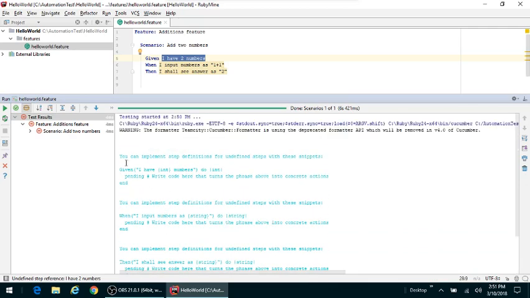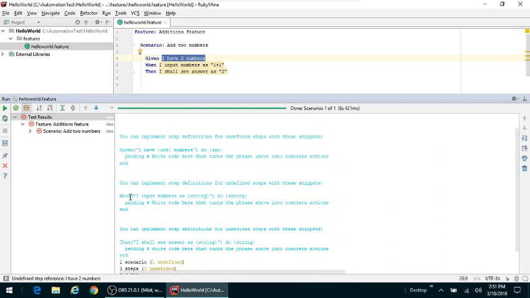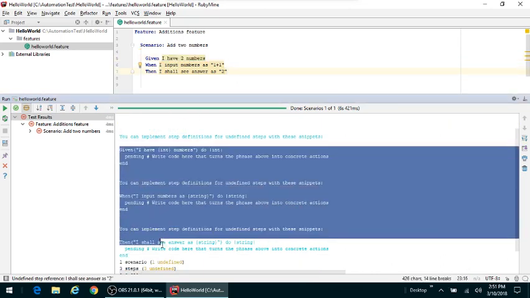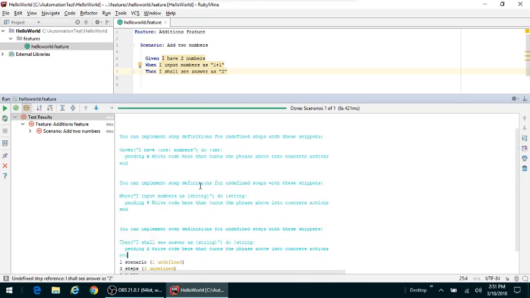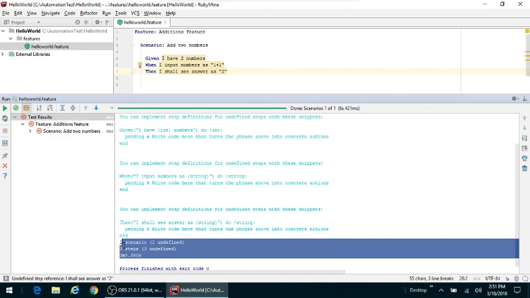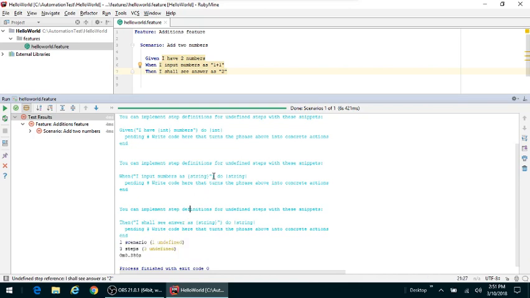Now as we learned in the class, you have the steps and you need to have the corresponding step definitions, which you have not built yet. But as long as you are getting the one scenario without any definitions, you have everything installed correctly. You can verify that, you can say that you have everything up and running on your laptop. So at this point, I'll stop this particular tutorial.